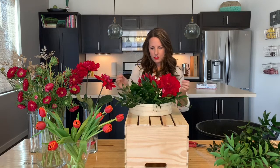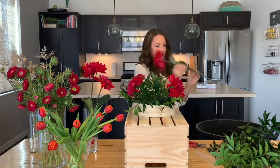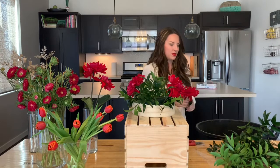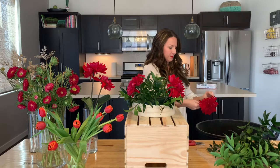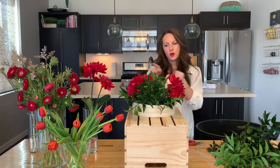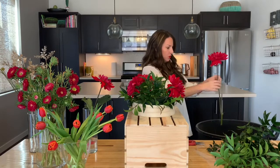Another flower in there. Oh my gosh, these are so beautiful. Dahlias are one of my favorite flowers. Even though I say I don't play favorites, and I don't, I will use any flower, but of course I have ones that I like a little bit more than others. All right, so I've got 3 dahlias going out, and now my last 2 will be in the center.